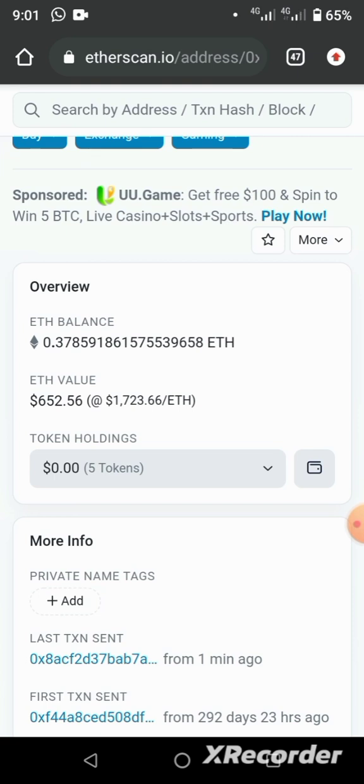You are basically riding on the shoulders of giants. They say if you stand on the shoulders of a giant, you will be a giant also. So you're just following their footprints. Whatever it is they do, if you weigh the cost and balance and you think, okay, this is a nice idea, you do the same also. All right. So that's that on tracking whale wallets.